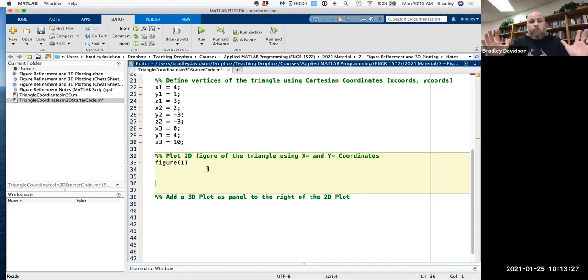Your choice on any type of line style, and make sure you put a marker on it as well. Any marker, any type of line style, and then increase the line width. Do the instructions make sense? Give me a thumbs up if you've got the instructions. So the goal is to just make a triangle, make it look like a triangle.